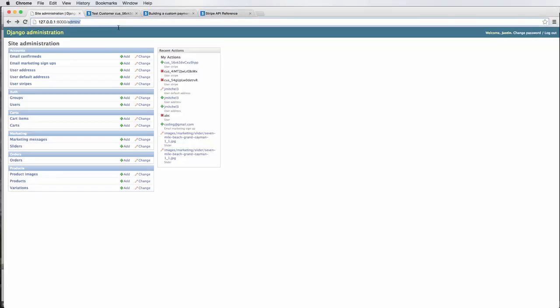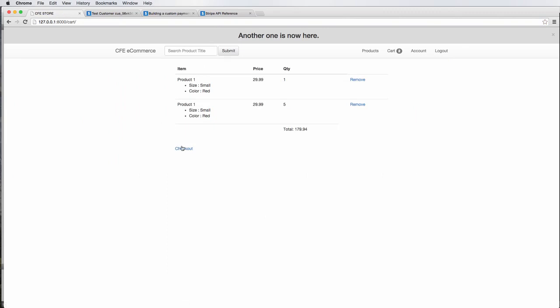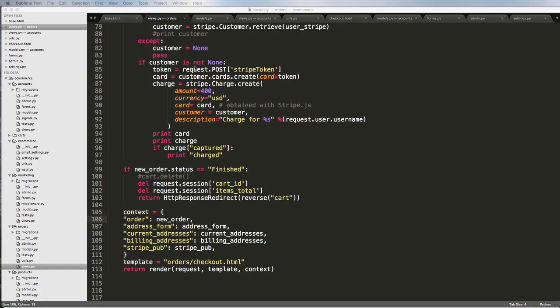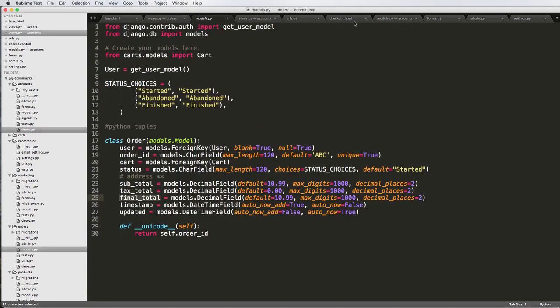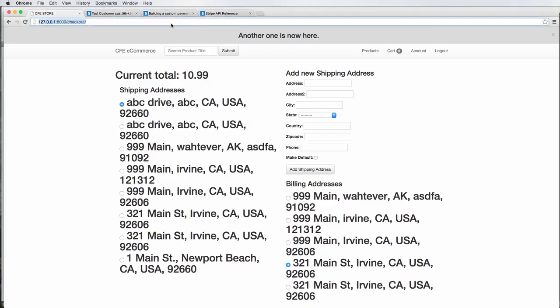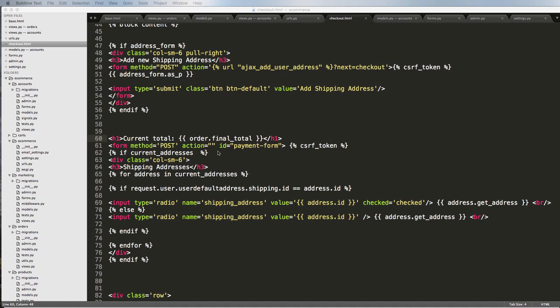All right, so back into our cart, or excuse me, our checkout. Checkout, we've got our current total is $10.99. It looks like I did not close off something in the HTML. I did not close off that H1 tag. Okay. So now we have current total being $10.99. That's not the correct amount, which we'll figure out shortly, or in the next video. But we do want to actually at least charge that amount.